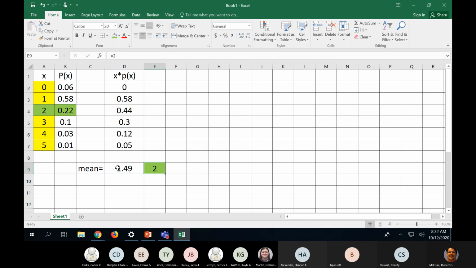So make sure, it's real simple, it's not hard. You just add them up. I mean, you just find the 0 times that, put it over here, and then add all those up, and that's your mean. Now, the reason I rounded it up is because most of the time, since these are discrete, you're going to round this to a discrete number.